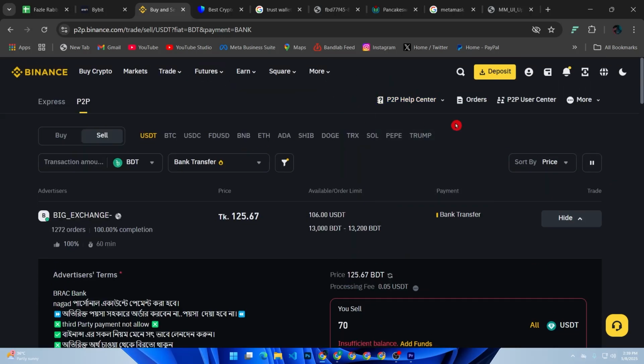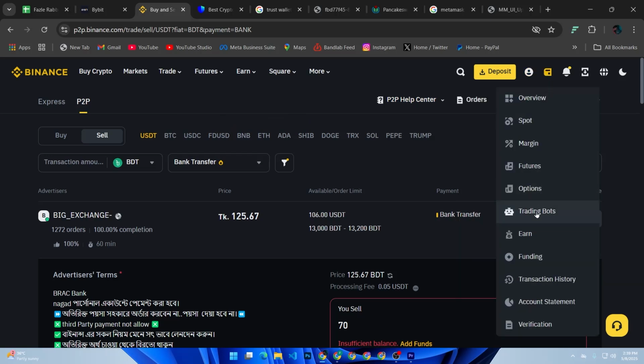Now that's it. That's how you withdraw from MetaMask to your bank account using an exchange like Binance or P2P. You can also add account security.